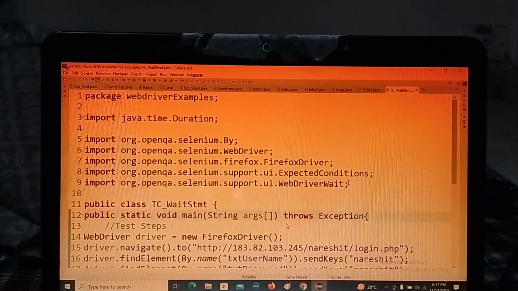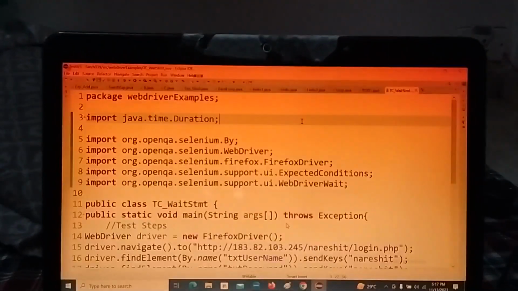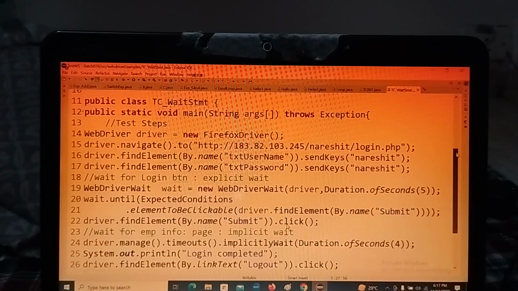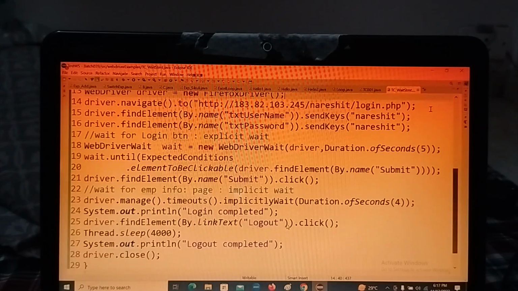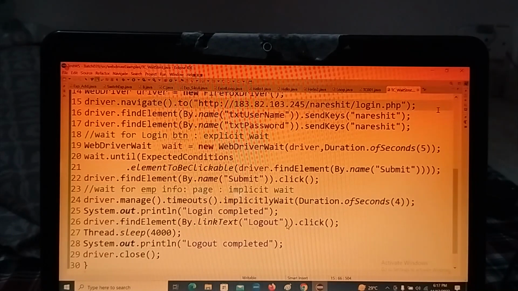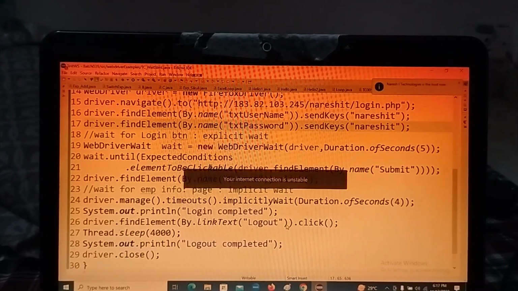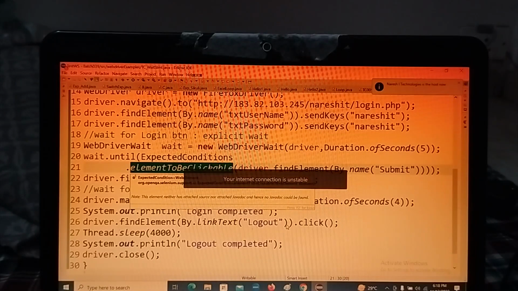We import all the required packages, with the class and the main method, launch the browser and enter the URL, and then we wait for the login button.